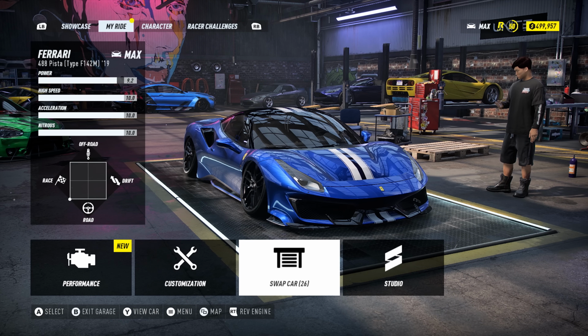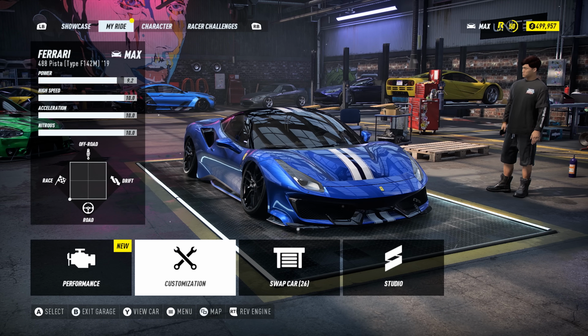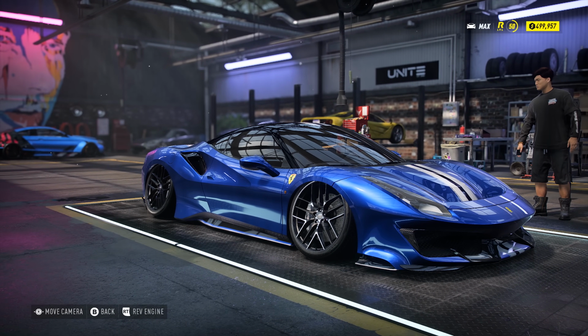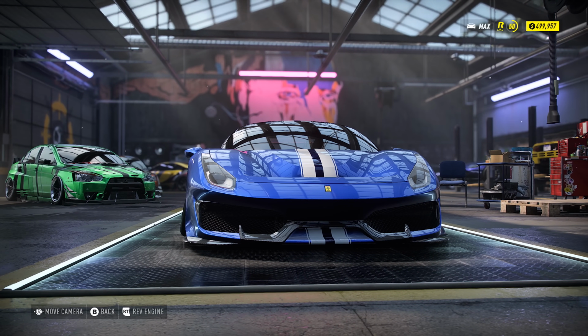Now, the one thing that Need for Speed was struggling with in the past, or what I feel was an issue with it, was its handling physics. Not a lot of people enjoyed playing Need for Speed because of its very, very arcadey handling. So what I have right now, as you can probably see by the poster on the wall all the way over there, it just says Unite, and that is a mod pack that I've installed on the game. I've made a few videos on the Unite mod before, where it changes the handling physics.